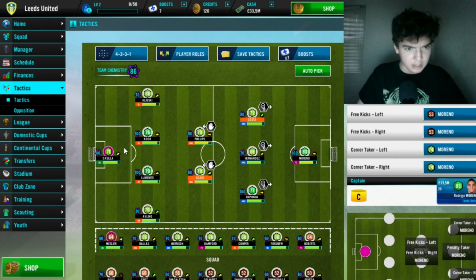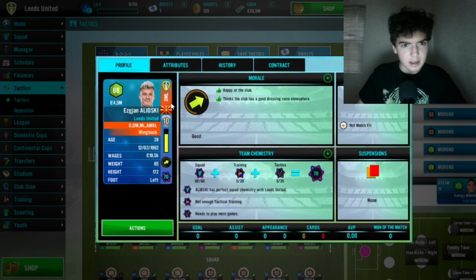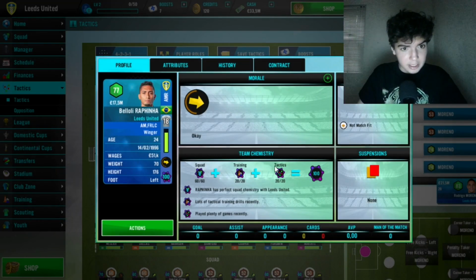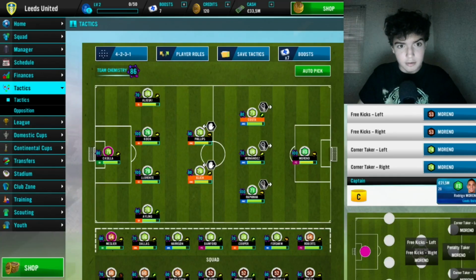So we have Casilla in goal, 71 rated goalkeeper, not great. We have Luke Ayling at right back, Alioski at, is Alioski a left back? Is he a left back? Oh, he is. I thought he was a left wing. He can play left wing actually, but we're going to keep him at left back for now. And what I'm going to do, does Rafinha play attacking midfielder? Yes, he does. So I'm going to move him to the center. You'll see why I'm moving him to the center now.